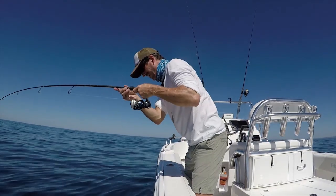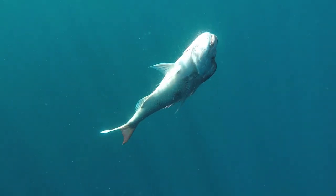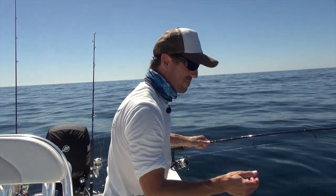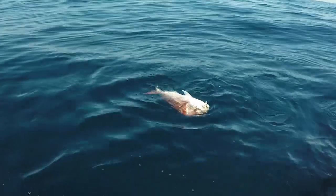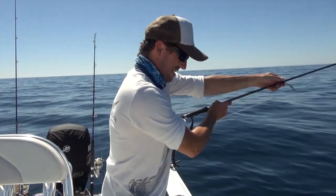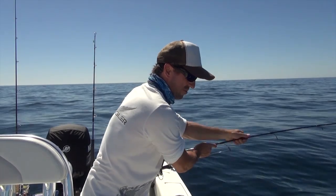And we have a really, really nice snapper! Yes, that's the kind of fish we come here for — that is an absolute ripper. What a beauty. I'm going to get the net for this fish because the last thing I want to do is lose it after such a good fight.